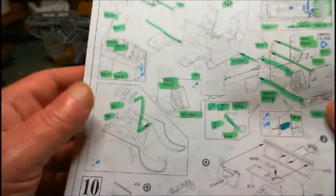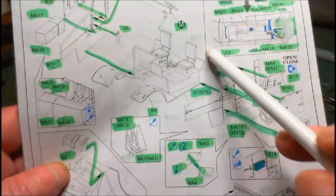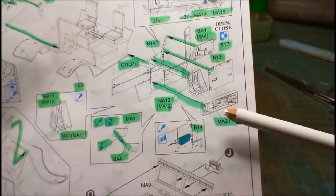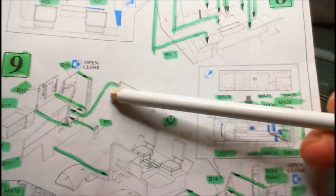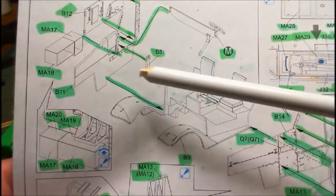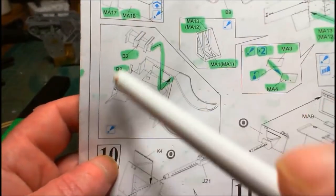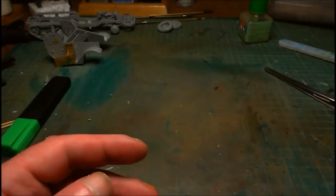Right, so here we are, and we've got step 9 done. Step 9 was, we started off with our cab section that we'd already got done up in step 8. Put on the sides, had to do loads of PE in it. Put on our doors, loads more PE on this side. Put on our doors again. Put in our dash with our steering column. And what else did we need to put in? A fire extinguisher. So that was basically all on our tool chest, which was all PE, and we had to put in a little fiddly yoki bob under the structure in there. So that's all done. We'll have a look at it.